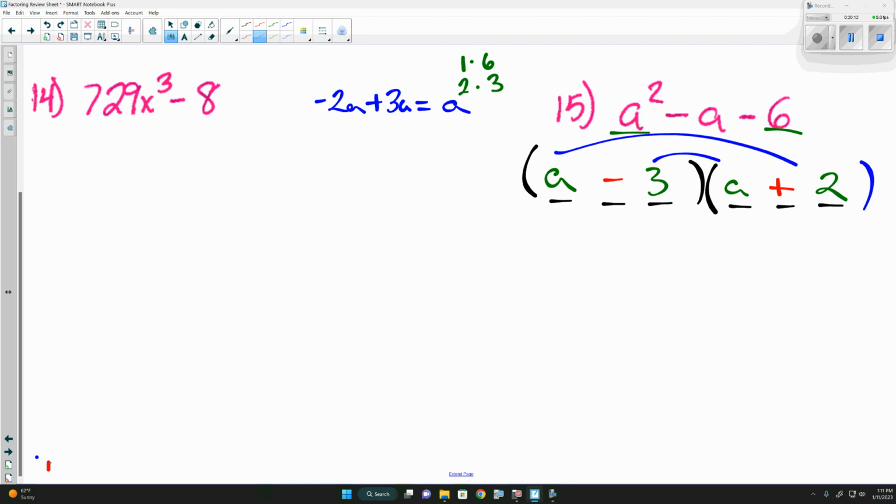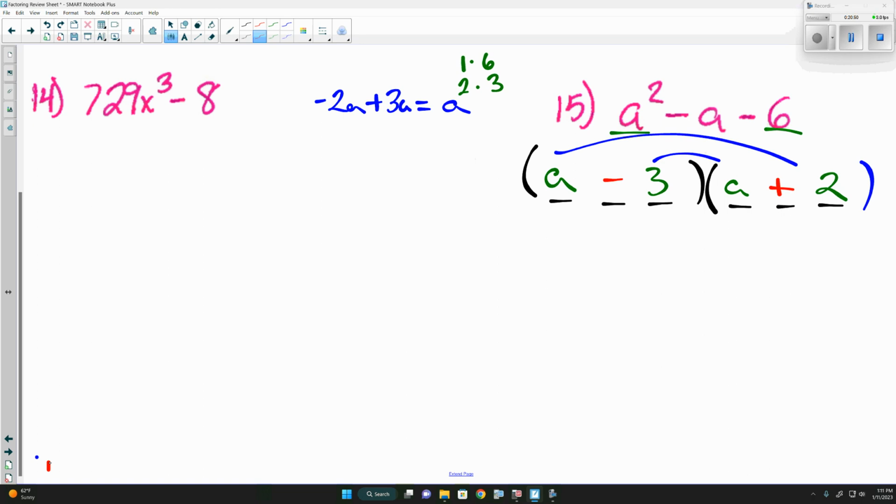So we do have two terms. And we can look for a greatest common factor, but the only real factors of 8 are 1, 8, 2, and 4. 729 is not divisible by 2 because it's not an even number. Divisibility of 4 is the last two digits. So 29, if 29 is divisible by 4, then the number is as well. Well, 29 is not divisible by 4. 8 is the actual same thing as 4. It's just seeing if 29 is divisible by 8, which it's not. So there's not a greatest common factor.